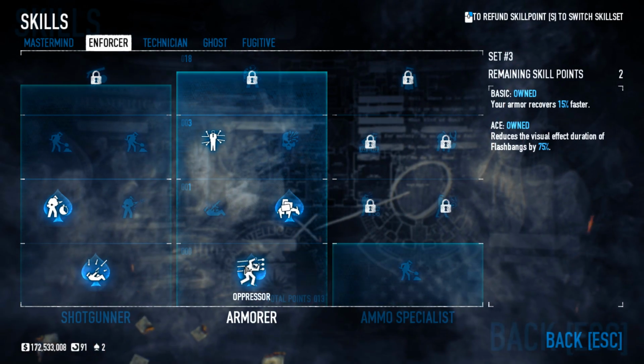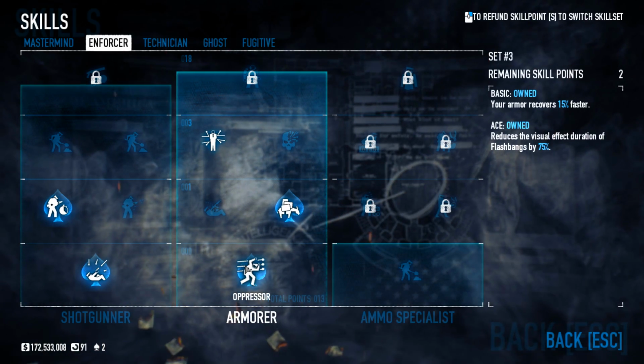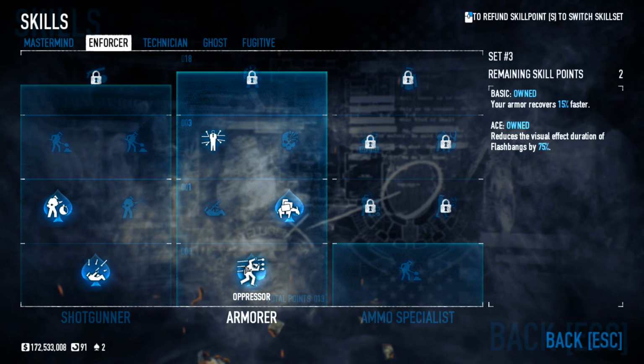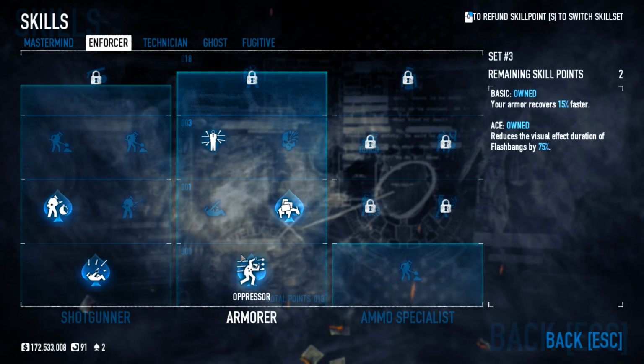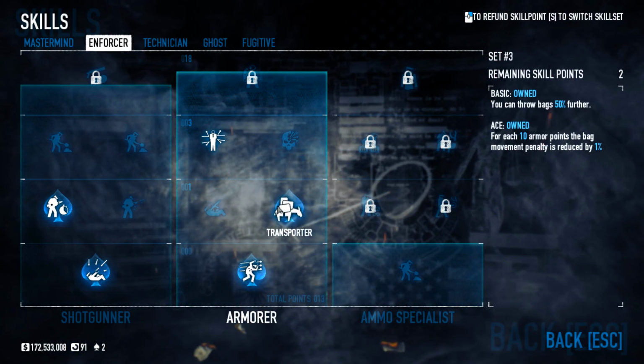Your armor recovers 15% faster, which is great because we're not wearing armor, we're wearing a suit, but obviously the suit carries some armor, so we want that to recover as fast as possible. Incorporated into Oppressor is stun resistance, reduces the visual effect of flashbangs by 75%, so that's always a good one on loud heists. And then we're going to take Transport.